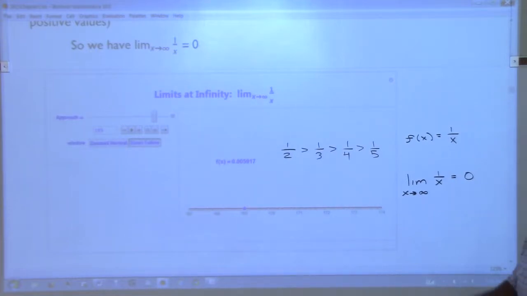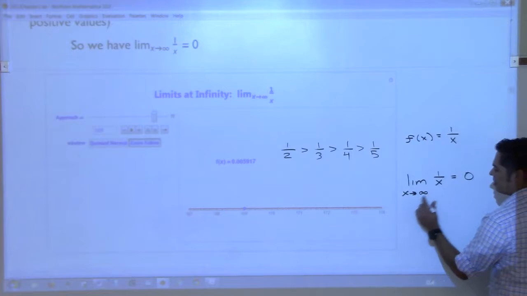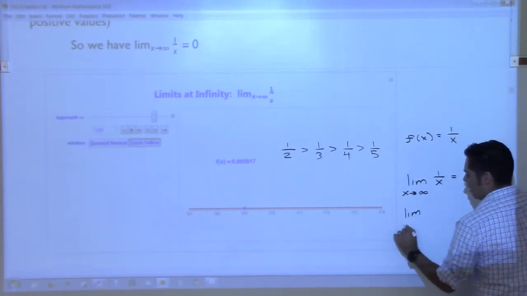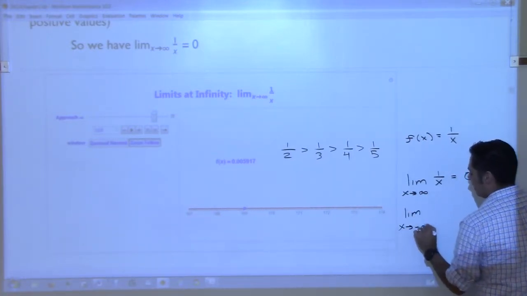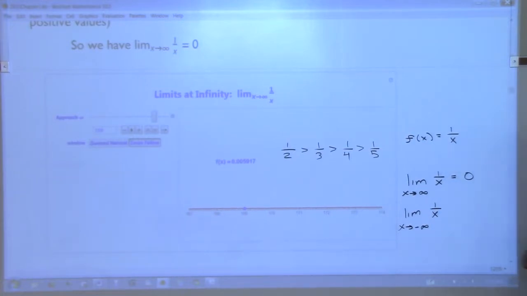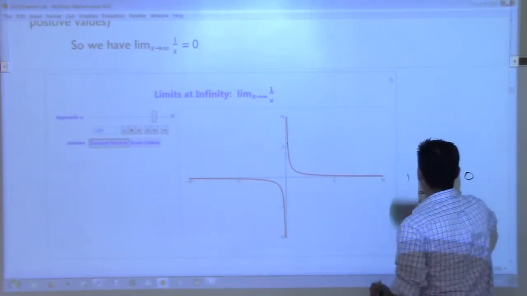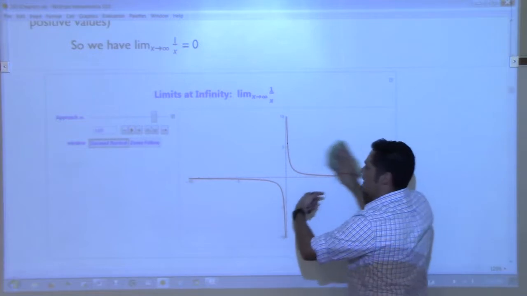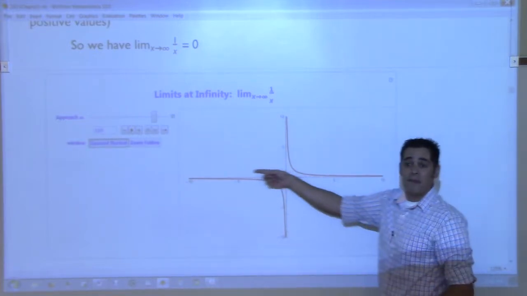What do you mean, negative infinity on the bottom? Yeah. Good question. What if it was negative infinity? So would that change our answer? So let me change this. What if I change this limit to the limit as x goes to negative infinity of 1 over x? Here's the picture, right? What would happen here? If I go to negative infinity, I'm no longer going out to the right, correct? I'm going out to the left this time.